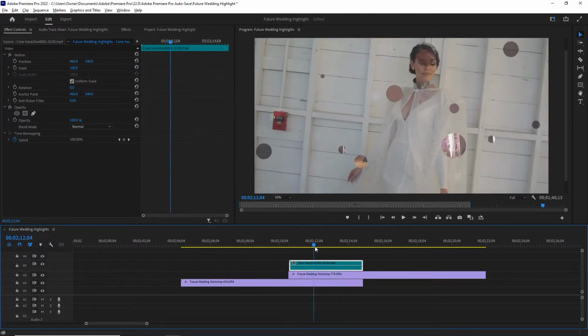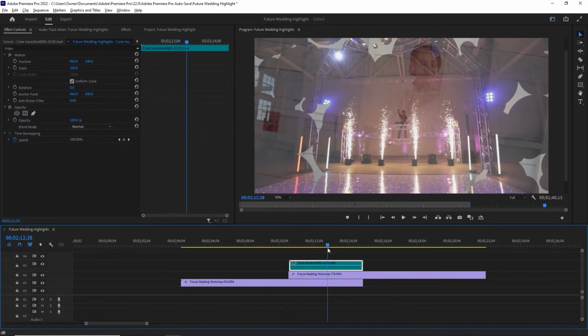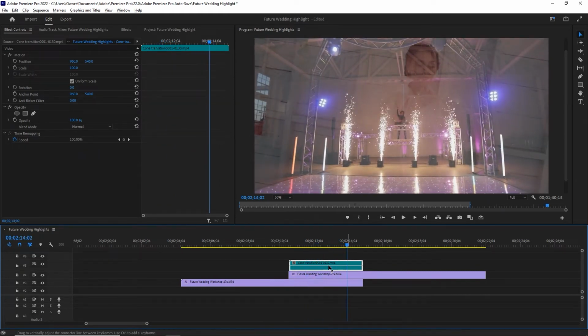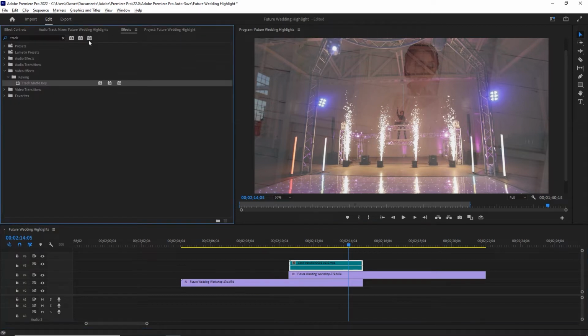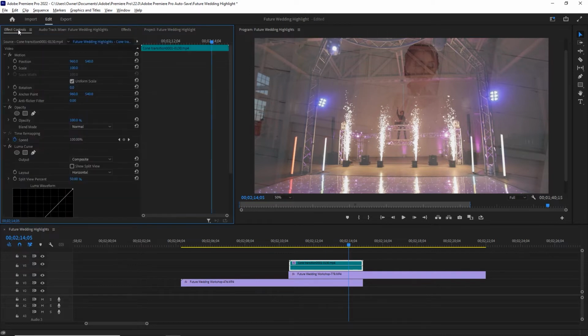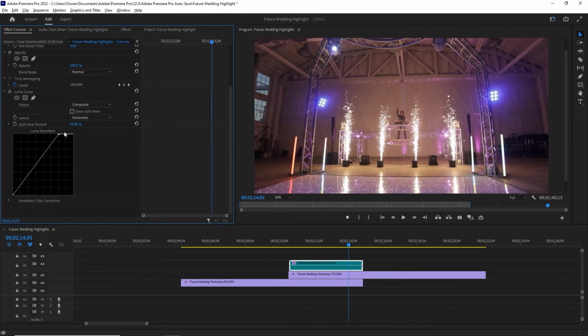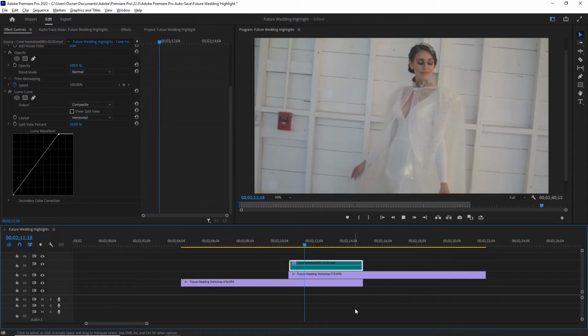Now, yeah, not a super cool transition you may use in a real production, but I figured it was a good example to show you what black and white does. Now, near the end of this clip where the animation is pure white, I can still see the bride transparent. That's because the white value of my transition animation that I made in Blender was not pure white. Oops, my bad. But we can fix it by adding a little bit of boost in the contrast. So I'm going to make a Luma curve, double click it, go to Effects Controls, and here we go. I'm just going to drag my white point to make it brighter. There we go. Now the white is pure white and the black was already pure black. So the transition works like a charm.